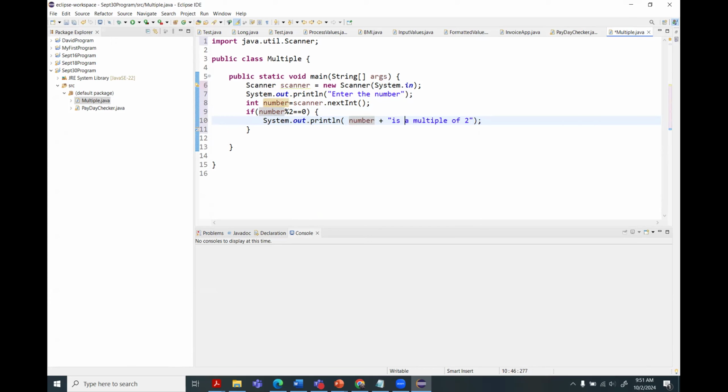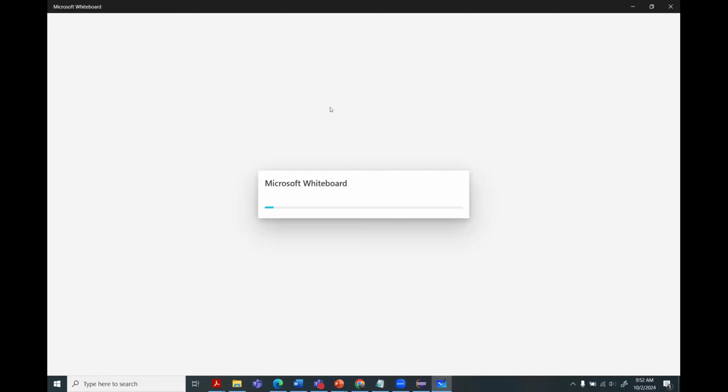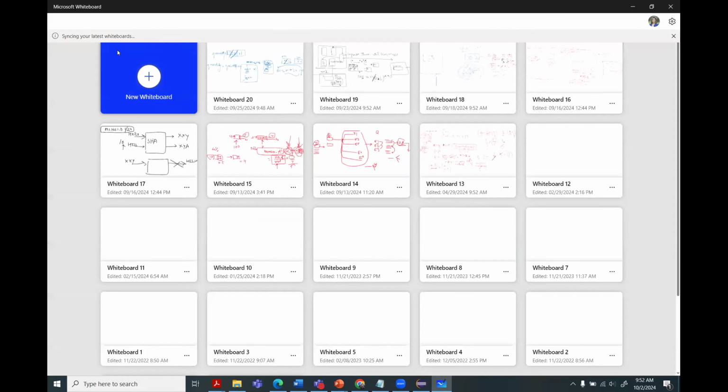So what I am doing is taking an input from the user, and by mod 2, let me just open the whiteboard to make you recall, because mod is a very important operation in Java.